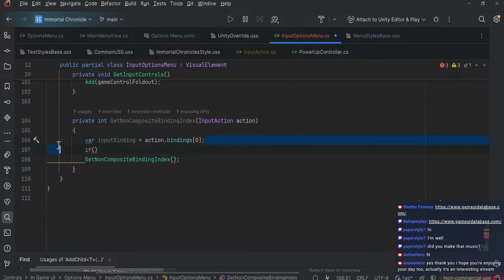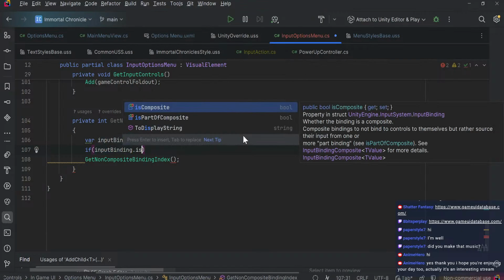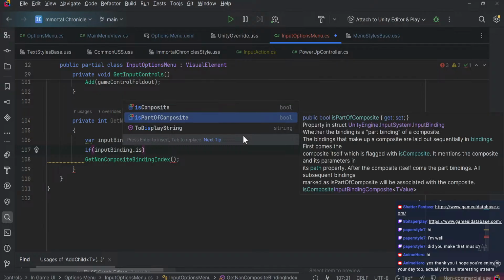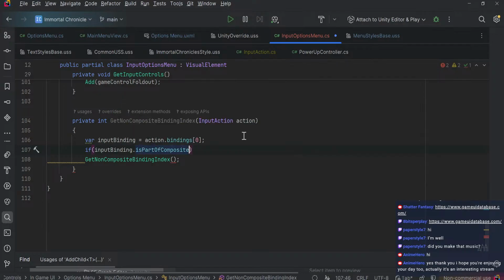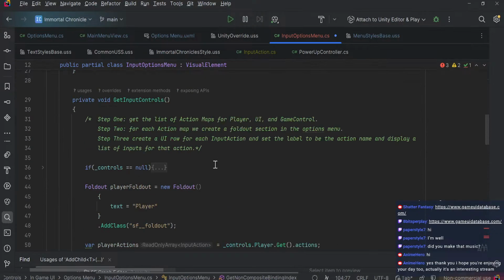So this will get us the first binding to test out. Equals composite, or let's say dot is composite. I'm going to say out int.